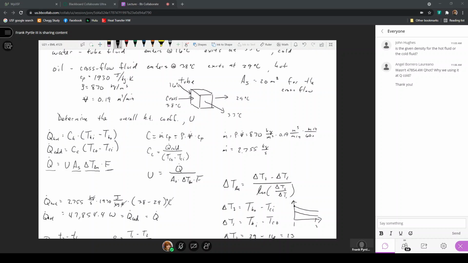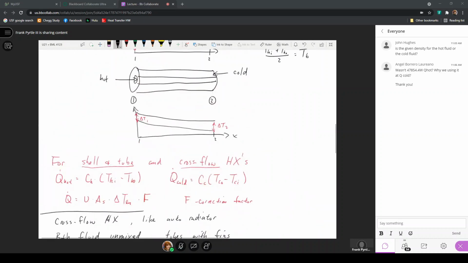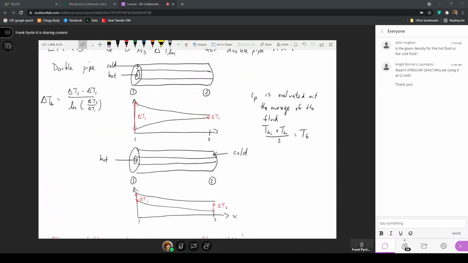And the correction factor would be 1 because the two positions, position 1 and 2, are shared positions in a double pipe heat exchanger, as I drew here before. Position 1, position 2, position 1, position 2. Whether it's a parallel flow heat exchanger where the hot fluid and the cold fluid eventually come to the same temperature, or the counterflow heat exchanger where the cold outlet temperature will approach the hot inlet temperature and the hot outlet temperature will approach the cold inlet temperature.